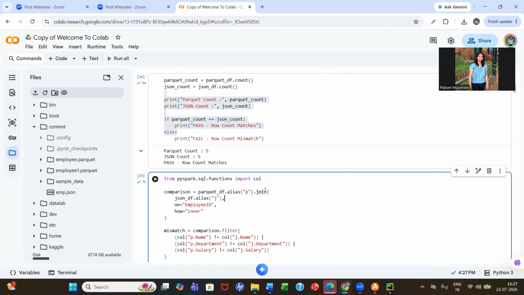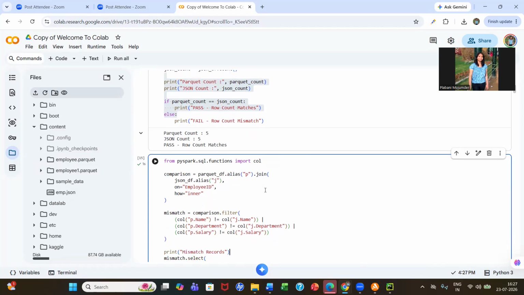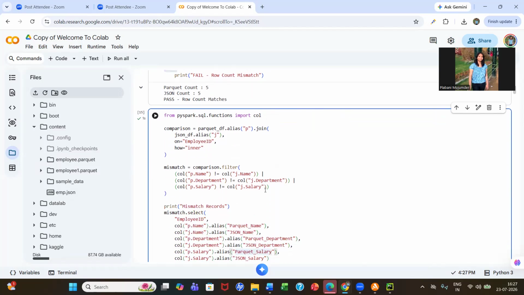Now I am going to do a data reconciliation over here. So for data reconciliation, first I will do a join between two data frames based on a common column. Again, I am repeating, one data frame, second data frame, do the joins based on the employee ID column, and I have given the alias name here. Now I want to identify the mismatches column-wise in every row.